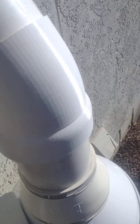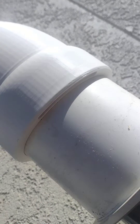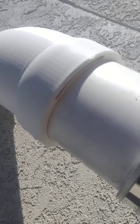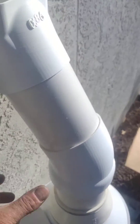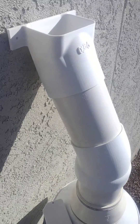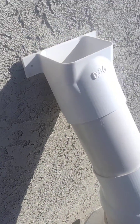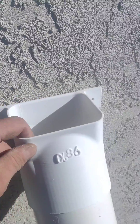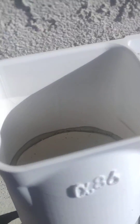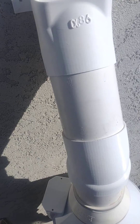Instead of using a standard setup, what this is — it's a hydro separator at the bottom, and we can see our little hole where the water comes out. Just use a piece of PVC in between these two parts: eight inches with our two-and-a-half inch cutoff at the bottom, then up to our downspout transition. It slides right in there — nice and streamlined, goes together quick, just two parts.